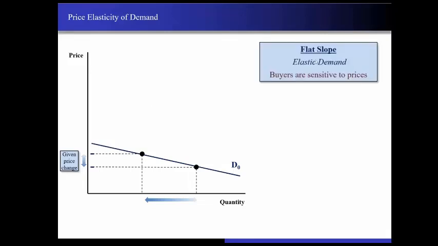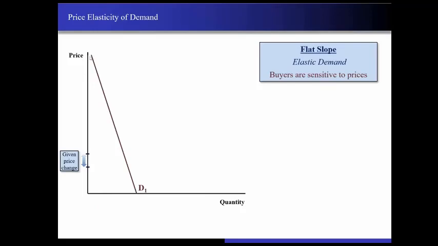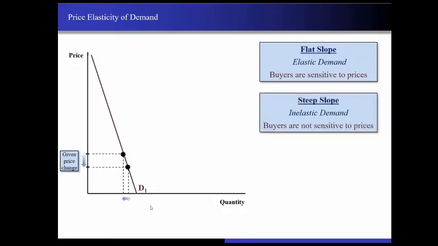So when you have a relatively flat slope, we say it's more elastic. It's elastic demand, so it's very stretchy and changing. Buyers are sensitive to prices. So when I draw a demand curve that's very flat, I'm representing a good where the consumers are sensitive to the price. On the other hand, if I were to draw a steeper demand curve, and look at that exact same price change, the quantity would only change by a very small amount. So that's the idea in general of elasticity.